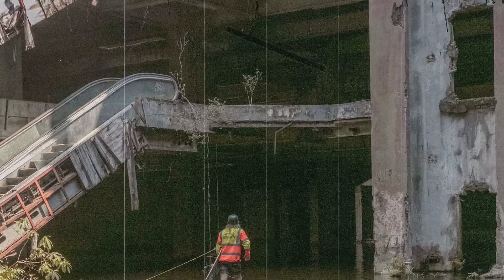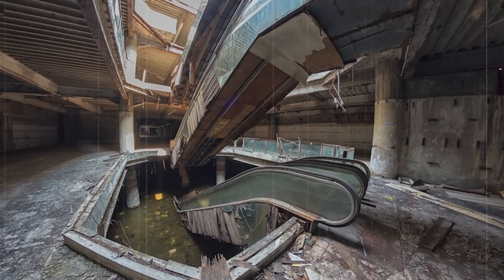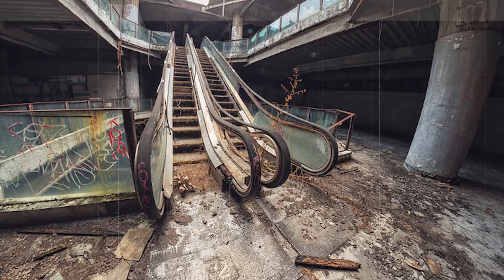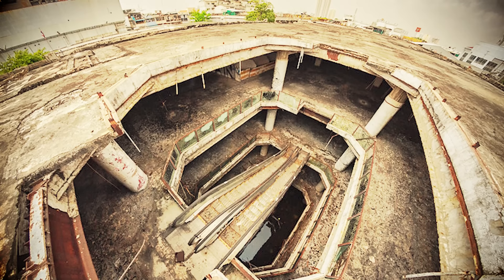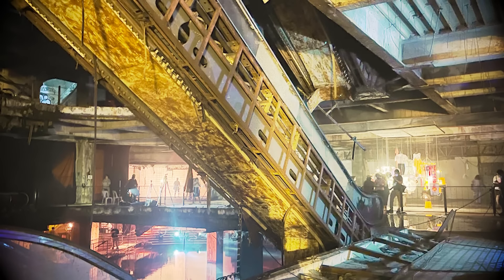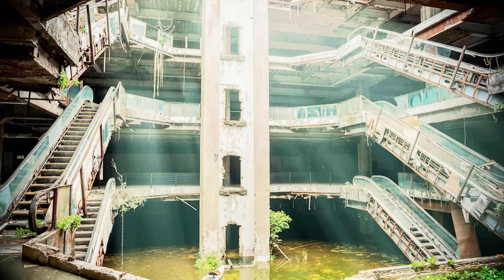While this next one is not an entire island, or even a city for that matter, the New World Shopping Mall located in Bangkok, Thailand is definitely worth mentioning because it truly is one of the most fascinating abandoned buildings in the whole entire world. The mall was developed in the early 80s but lasted for only about 10 years before shutting down completely. When the mall was being built, developers failed to acquire permits or pay attention to building code, and so the mall was actually built 7 stories higher than was permitted. Because of this, floors 5 to 11 were dismantled and the mall was left roofless, which led to heavy rains completely flooding the bottom floor.